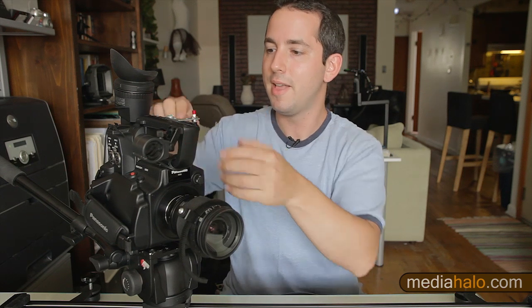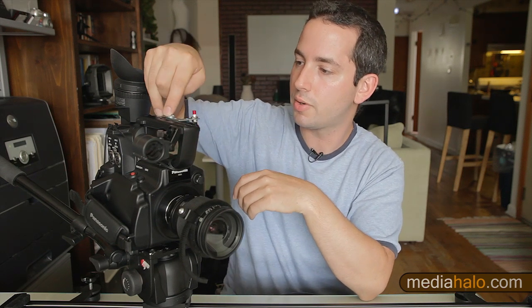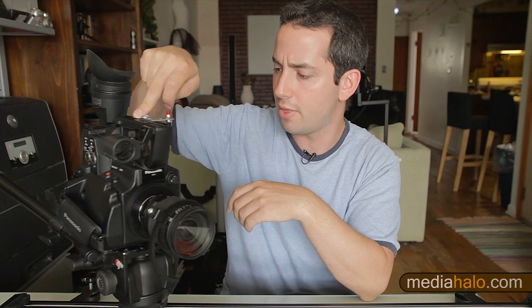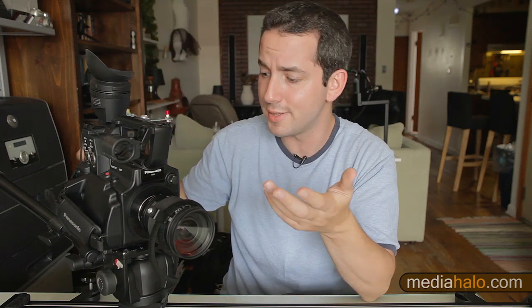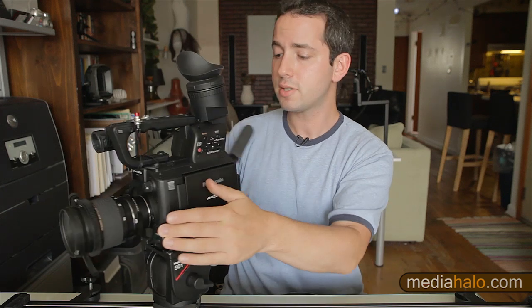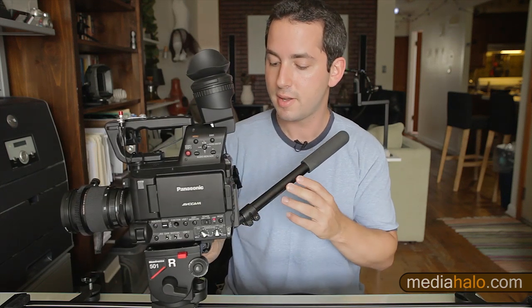And it's cool. I also like that you can remove this top handle. They put a bunch of holes up here. You got two 1/4-inch threads and then I think a 3/8-inch thread. So you can literally just mount this to whatever you want. Get an L bracket and hang it to the ceiling, whatever you want to do. So it is cool. I like the thought that went into this. Before they even released it, they brought a couple guys into their factory and got some opinions to make any final tweaks. So Panasonic was listening, which is really cool of them to do.